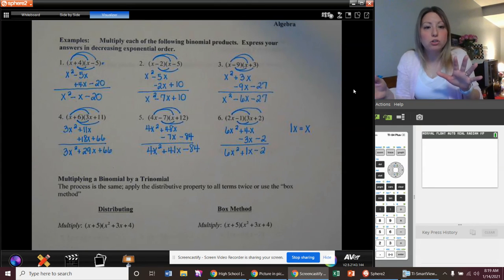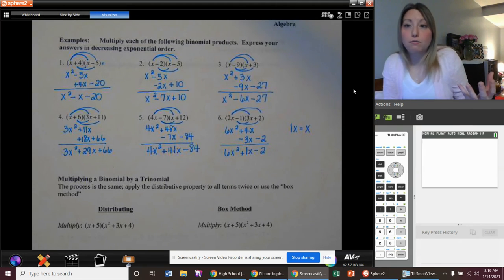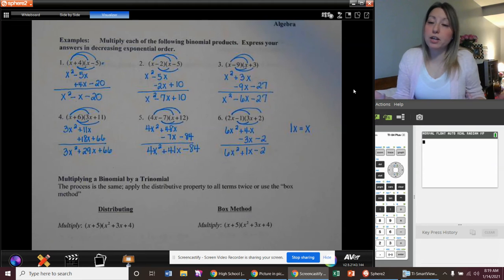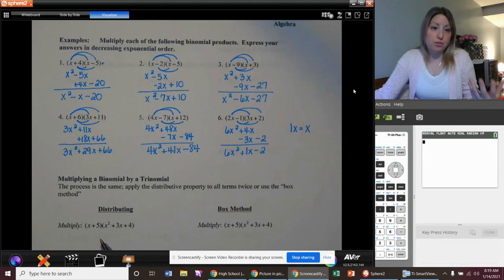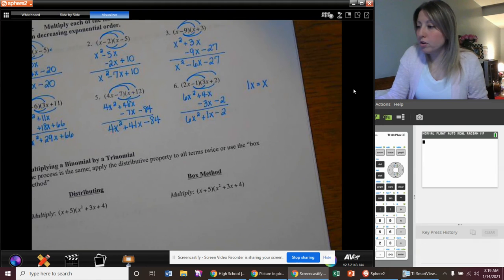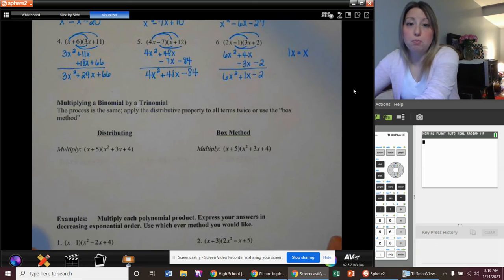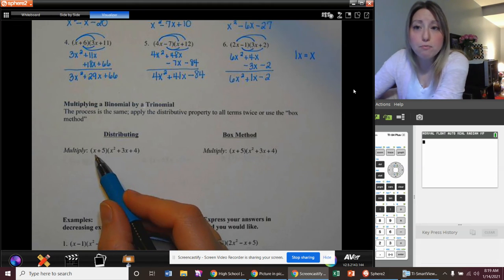So in this case, I'm going to use the same problem twice. And I'm just going to show you, you can continue to do what I was doing in kind of an extended FOIL situation, or you can do something called the box method. Either one is fine, okay? But it's just how you're getting to your final simplified answer. So I'm going to show you both. And I kind of set up these to do them a specific way to get you set up for this right here, distributing when you've got a binomial times a trinomial, okay? So we're going to get the same answer out of these two problems because they're exactly the same problem, just so you know. Let's start with how I've been doing things.